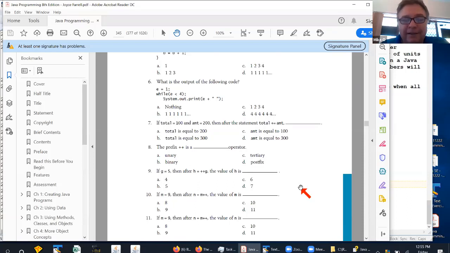PDF. Oh, nice. PDF's better, but then you've got to think about the exam. What am I going to do in the exam?